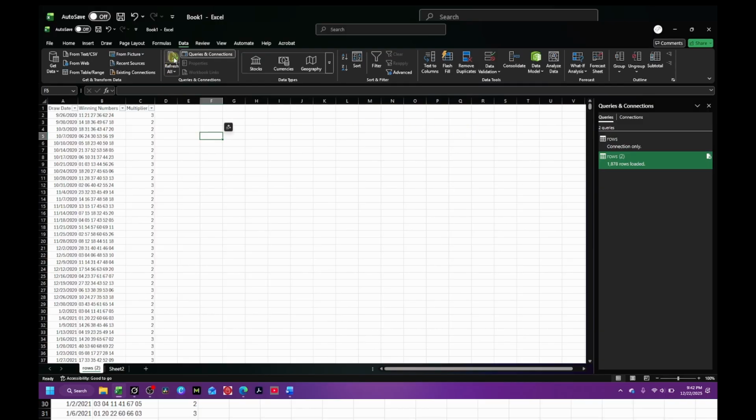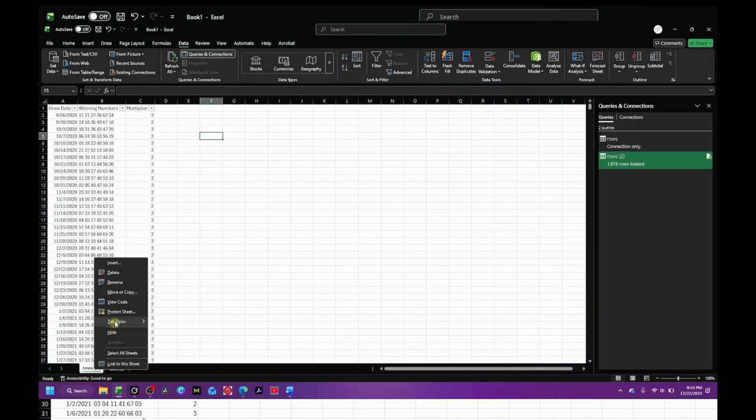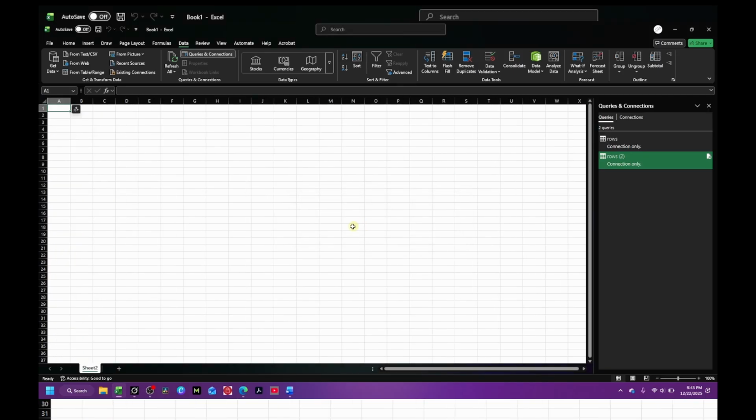It only refreshes when you press refresh. A lot of different things in here. There, I just refreshed it again inadvertently. But nevertheless, it is now tied, so to speak, to that data source. Okay, let's go back to our clean sheet. We'll go ahead and delete this sheet because it's no longer needed.